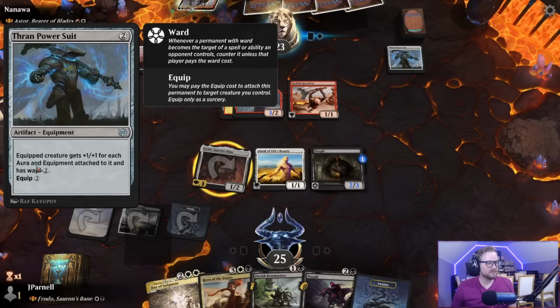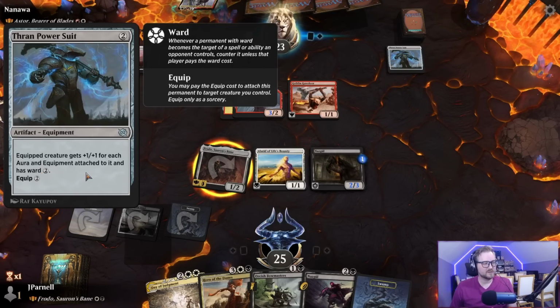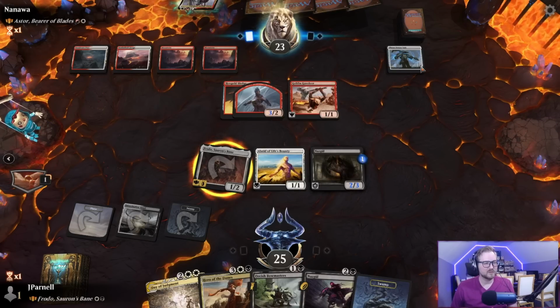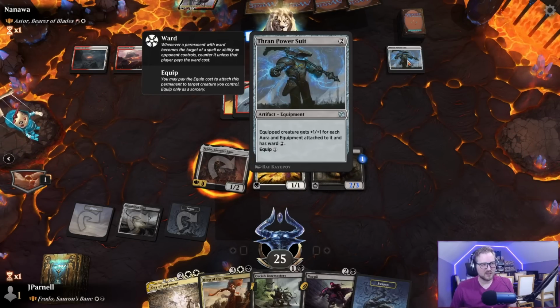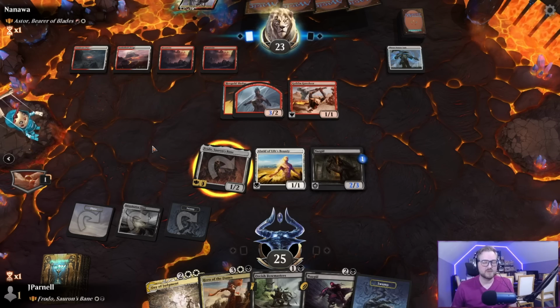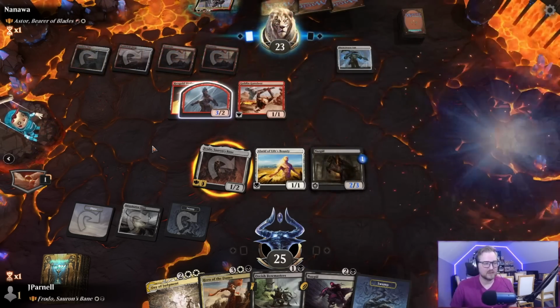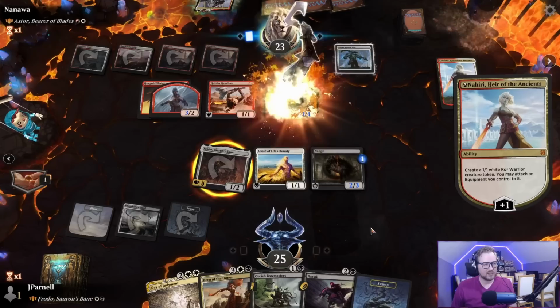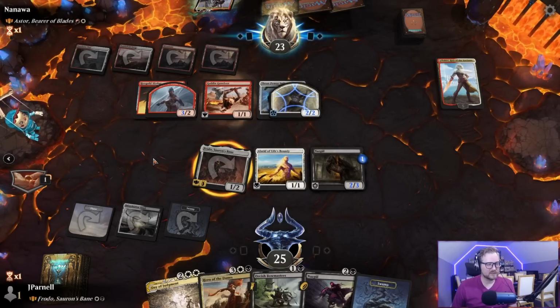So the Power Suit gets +1/+1 for each Aura and Equipment attached to it, and has ward 2. So this would give this +2/+2, and give it ward 2. This is a pretty solid card. You do have to be in for equipment or auras, but you're probably doing equipment because it is an equipment. All right, so they're making a core, and they're putting the Power Suit on it. All right.